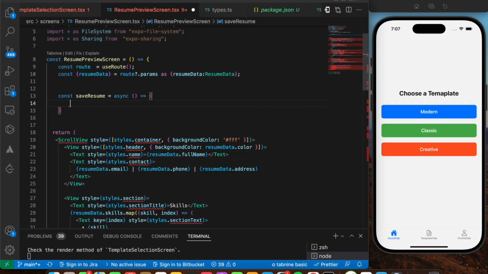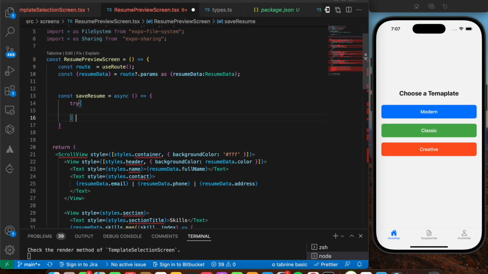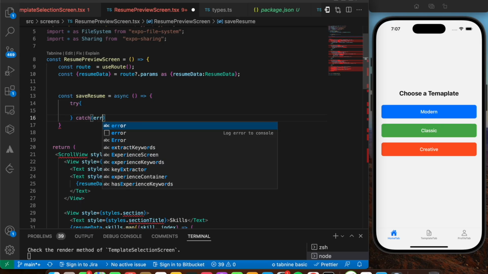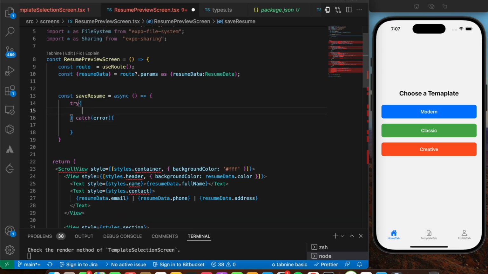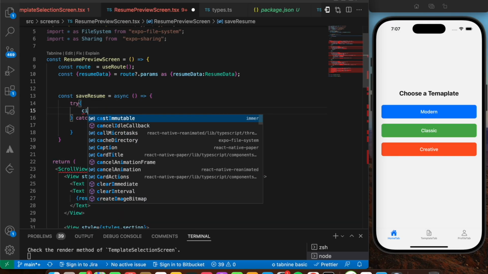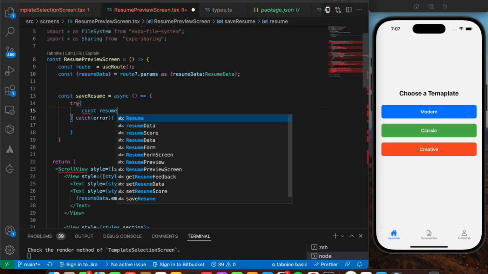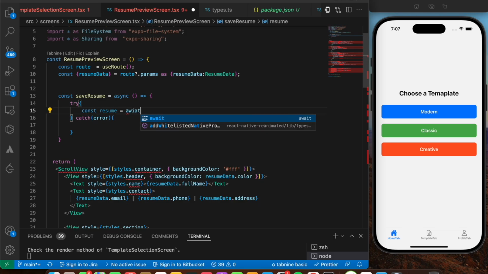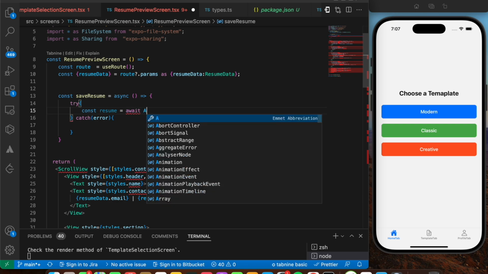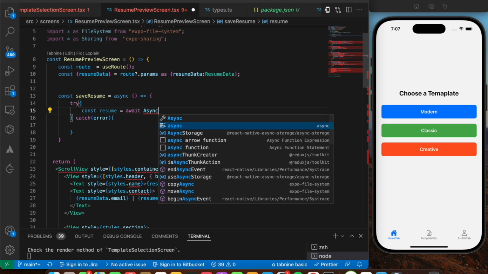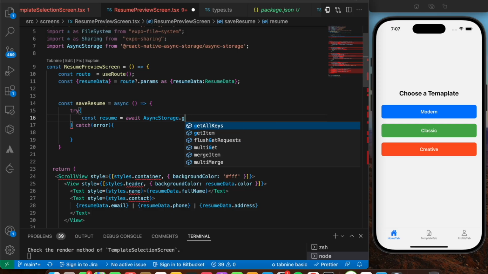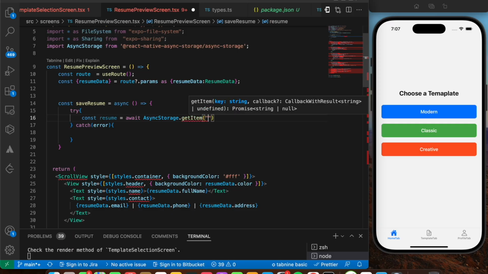So for this one, I'm going to say initially try catch block. So try catch of error. Within your try block, I'm going to say const resumes is going to be equals to await async storage dot get item of your resumes.